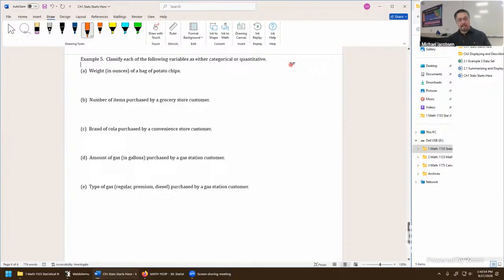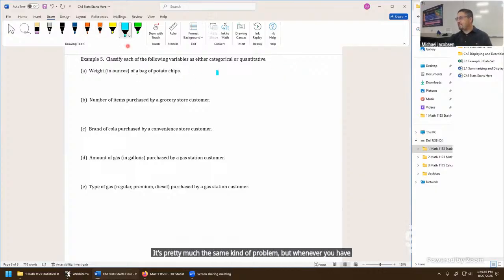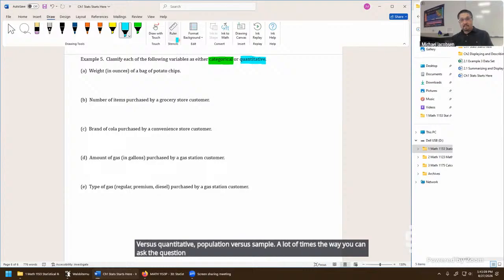It's pretty much the same kind of problem, but whenever you have a working definition like categorical versus quantitative, or population versus sample, a lot of times the way you can ask the question can be pretty creative. The last problem just threw a data table at us.